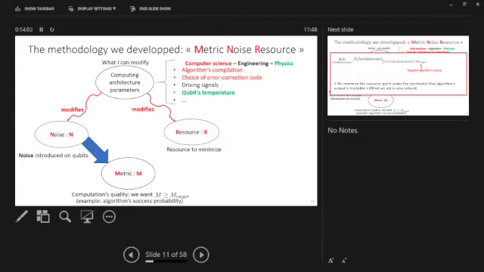Okay. And the second question is, did you consider running the algorithm multiple times to reach a success probability in the optimization? Yes. So I will rephrase and you tell me if I understood correctly. You mean that sometimes it could be that reaching a success of 90% in one shot costs too much, but it's better to have 50% and rerun the algorithm. So we did not do this in this work, but that's indeed a thing that should be taken into account if you want to. It can be just an extra layer of modeling. There is no conceptual problem.